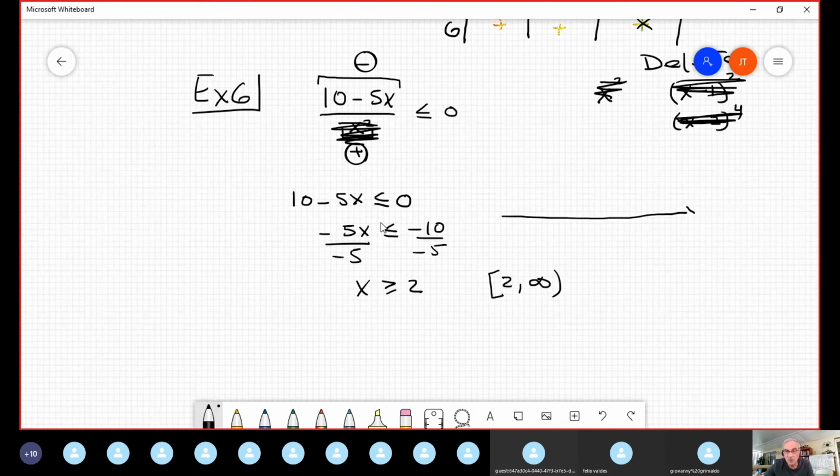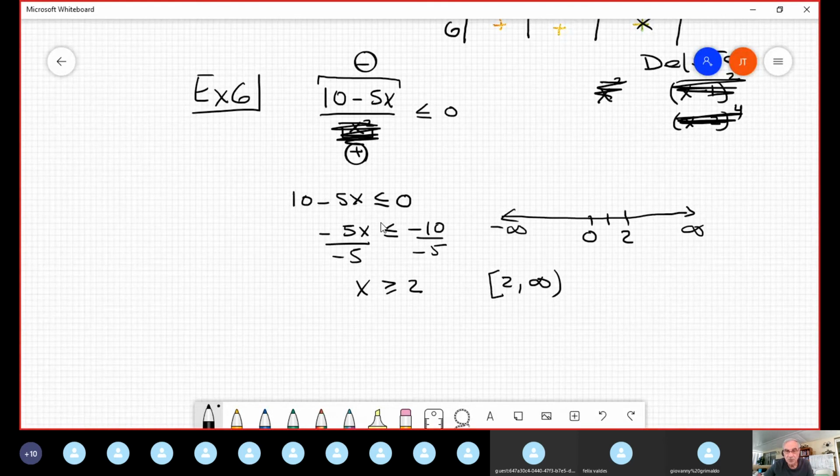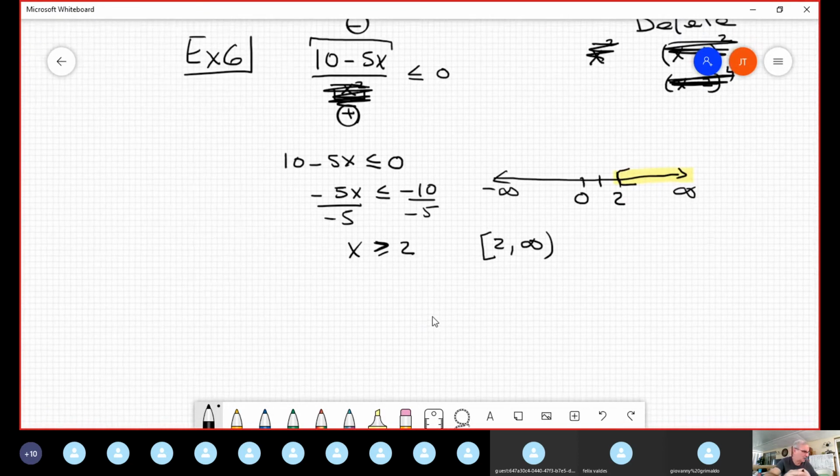Suppose this is the real number line. This is positive infinity, this is negative infinity, this is 0 in the middle, 1, 2. And 2 is to the right, because this arrow indicates to the right, and you highlight only that part. You include 2 because of the equal sign. This representation is exactly the same. Do you understand this idea? This was easy. I want to illustrate this example because we're not using too much algebra, but we're using strong imagination. You immediately see the even exponent, you delete it, and you solve the inequality. Okay?